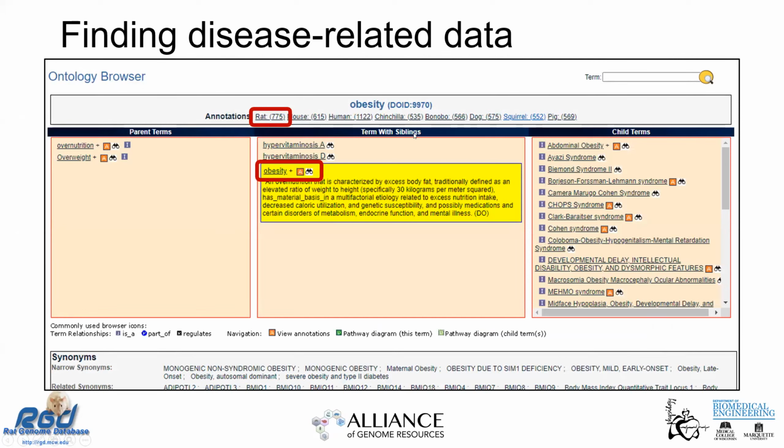So the term that you've selected is shown here in the middle. Its parent terms, one or more parent terms, are shown on the left. Any children of these parent terms will be shown in this center section with the term that you've selected as sibling terms, and then all of the children of this term will show up in the right-hand panel.